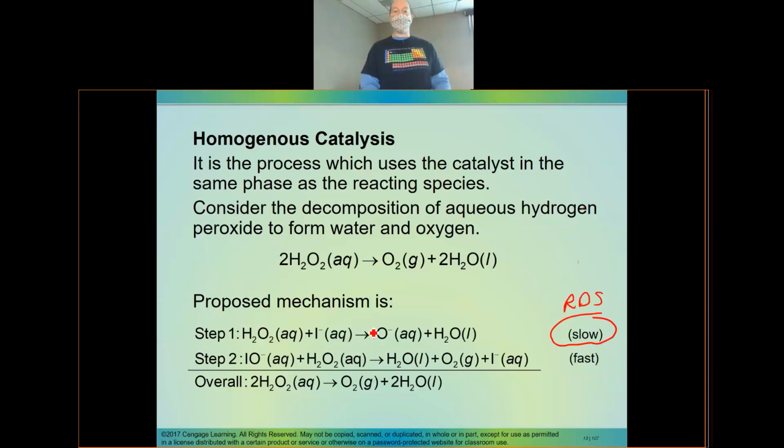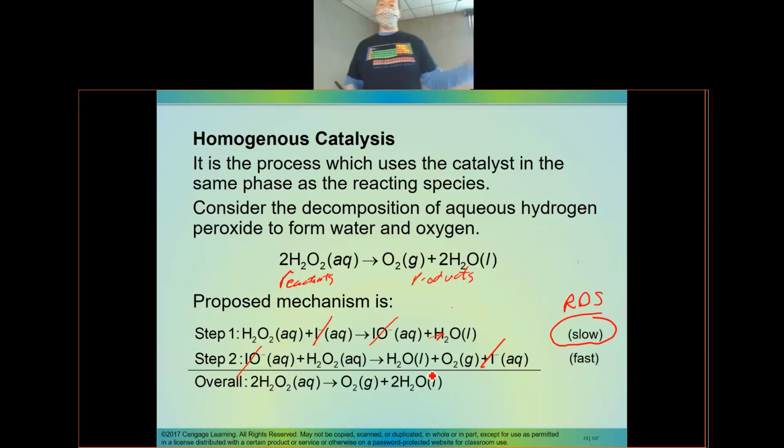All right, so this time when we add up our two reactions, we see that the IO minus, we have one on each side. They are gone. We see I minus, I minus, it is gone. And so when you add that up, you got 2 H2O2, you got that yielding oxygen and 2 H2Os. All right, so of course, here are the reactants. Here are the products. All right, and so we have I minus.